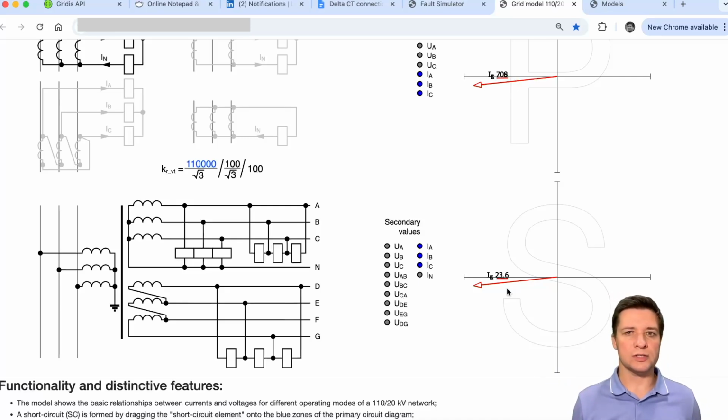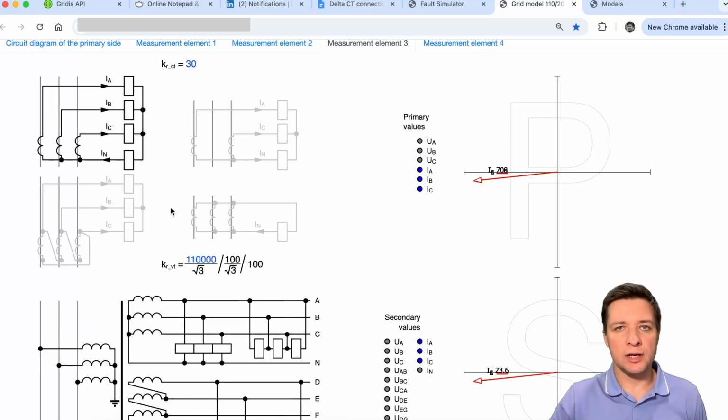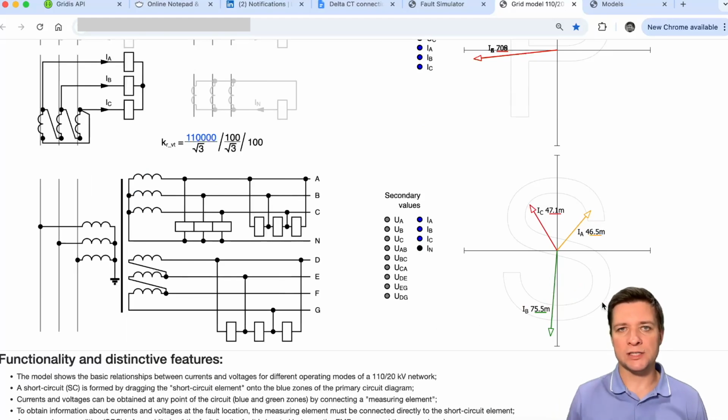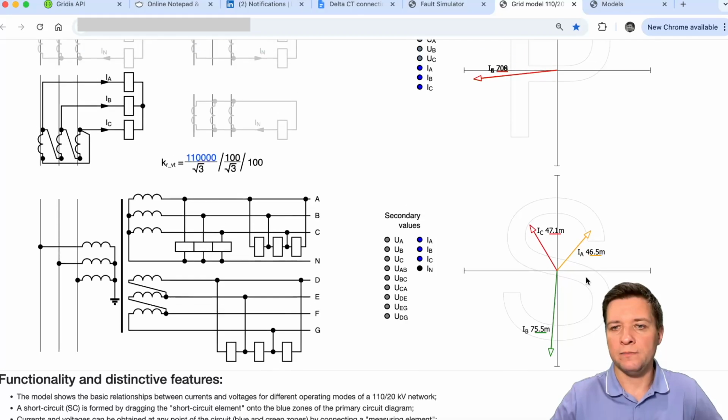In other words, this secondary current could cause an undesired operation of the overcurrent protection of the transformer. Now let's switch the CT connection scheme to delta. As you can see, the secondary currents have practically disappeared. Only a few milliamperes remain.